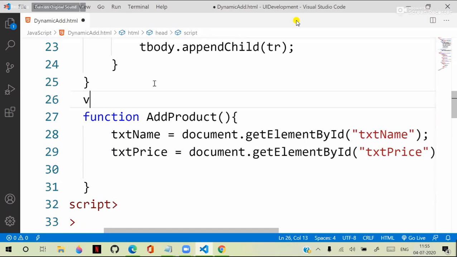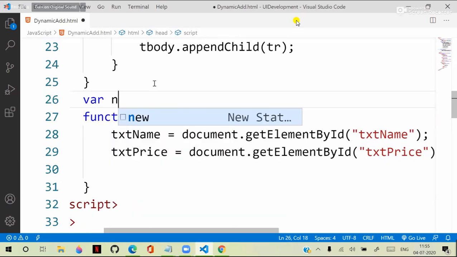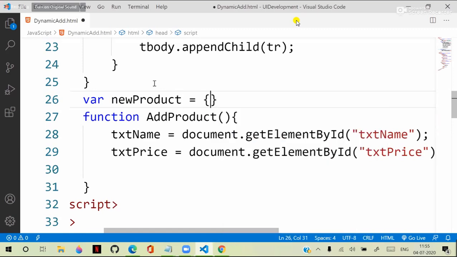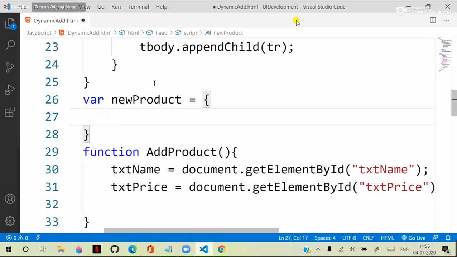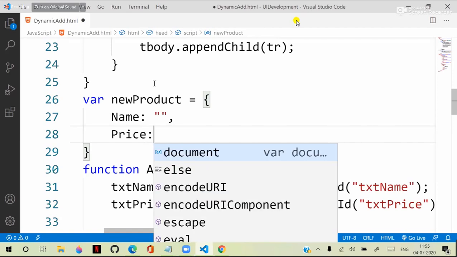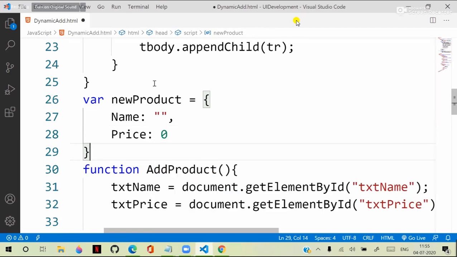So that is where new product. It is an object. This new product object is expecting name. Currently it is empty. Okay. It is expecting price. That is empty because it is number type.